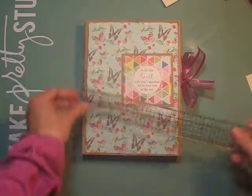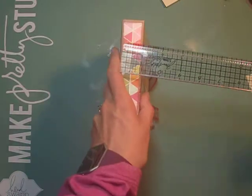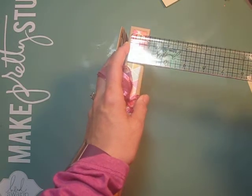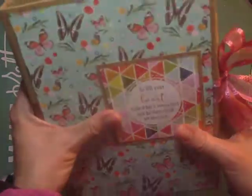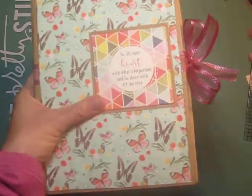So it's a fair size folio. It is 9 by 6.5, and this spine is 1 inch, and then this spine is 3/4 of an inch. But in the new one I'm making this spine 1/2 inch to try and give a little more room for this folio to lie flat or flatter. So we'll see how that works. It was my husband's suggestion, and he's much more technical than I am. So we'll see how it works.